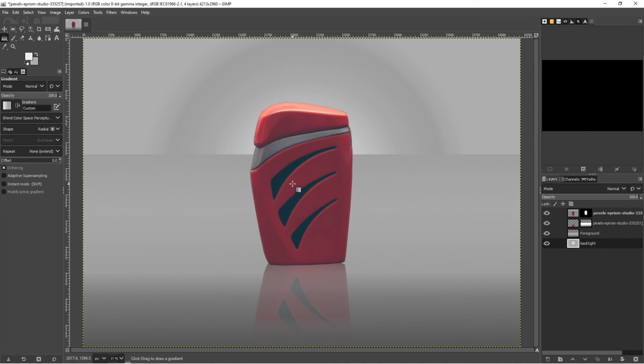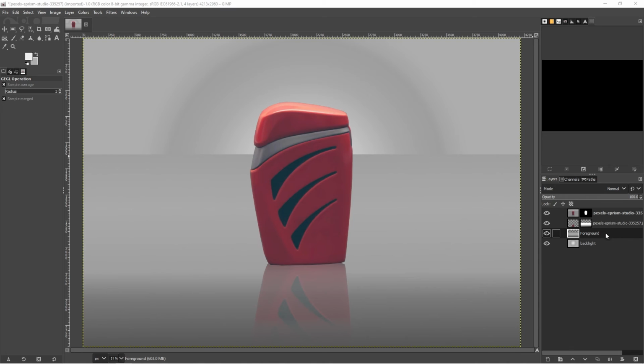So now finally we want to just add a little depth of field to this background, because it's like a macro shot, a close-up shot. It's not so realistic that this line is quite sharp back here. So I select my foreground. So we're going to use this foreground layer. I'm going to make a duplicate of this layer.